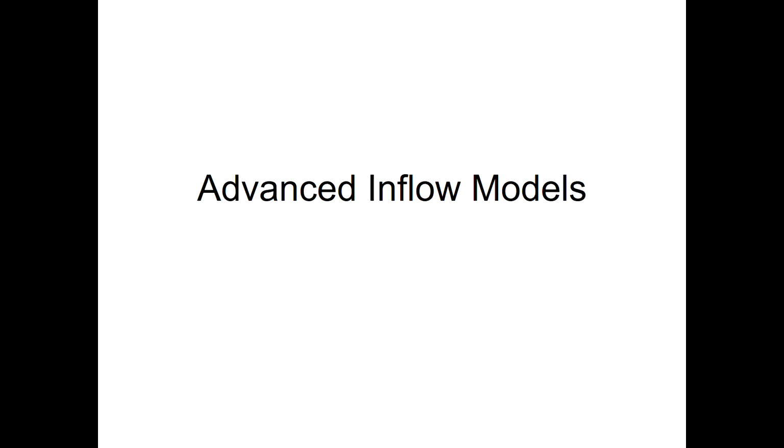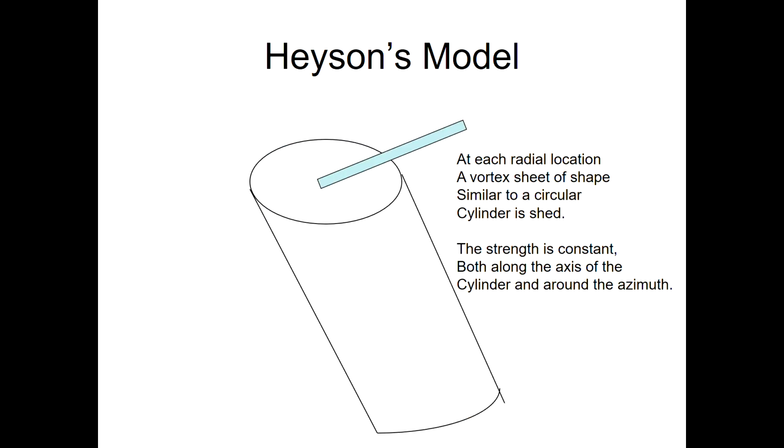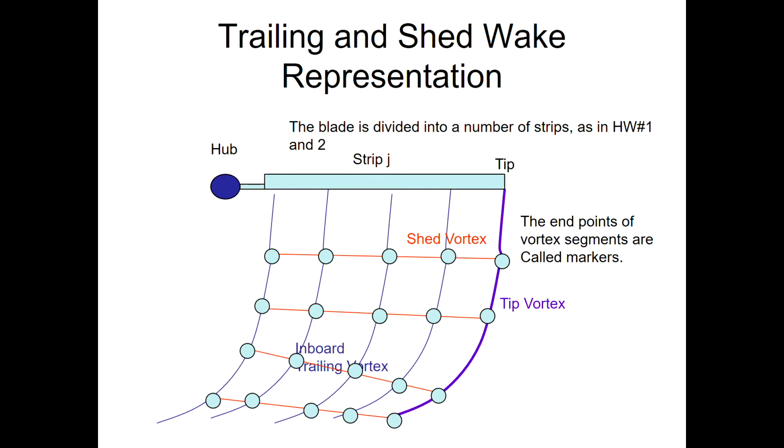Whereas the wake structures we have been talking about until now is called a trailing wake. So a helicopter, because of its unsteady nature of the environment, can shed wake in the wake structure. It can also shed wake in the trailing direction. So in reality, therefore, you get both the shed wake structures, which are shown as a red line here, and trailing wake structures shown in the blue line here. And the tip vortex is also a trailing wake structure.